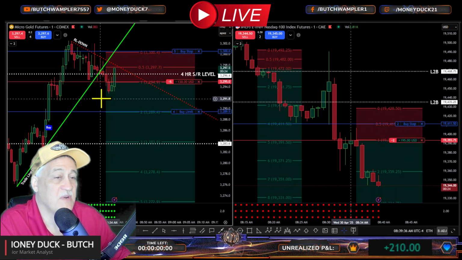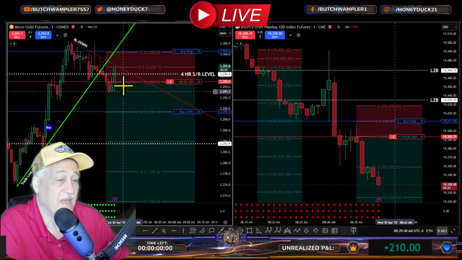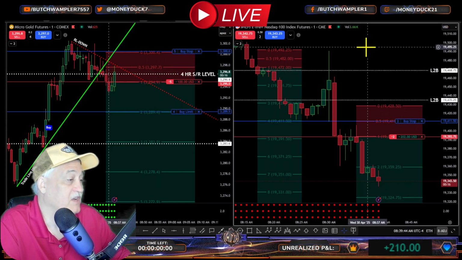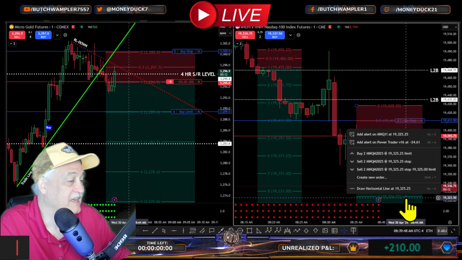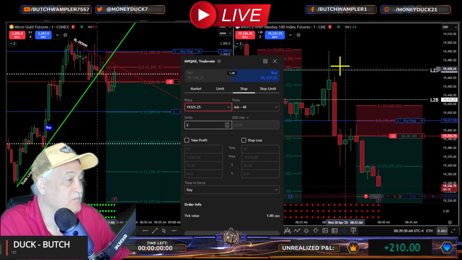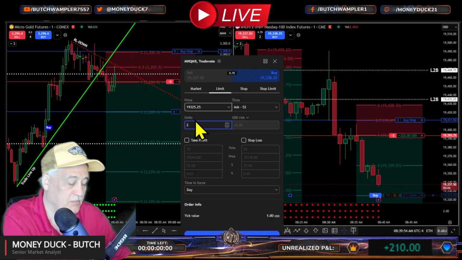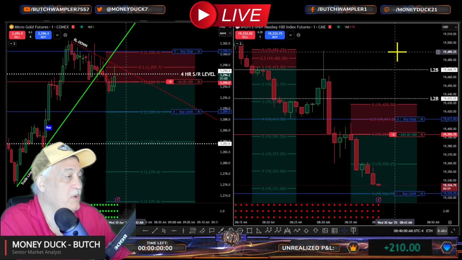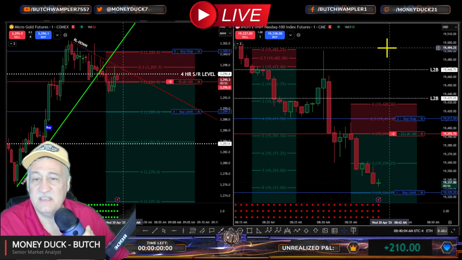Now, we are trading the retracement. So keep that in mind. This may still go bearish for the rest of the day. So that's why I only went in with 5 contracts. So I'm waiting on Nasdaq to hit right here to close 1. So again, we would go in here with the buy limit and we would put on 1 contract. Okay. So we want to use the limit orders to force us to take profit.